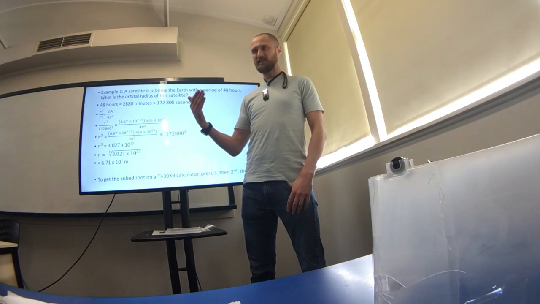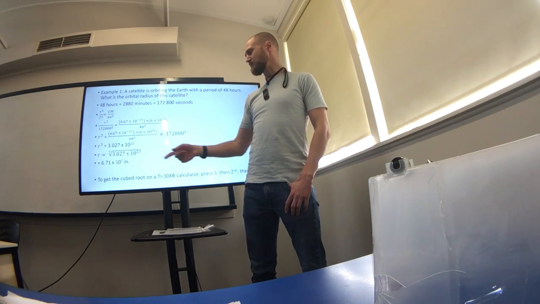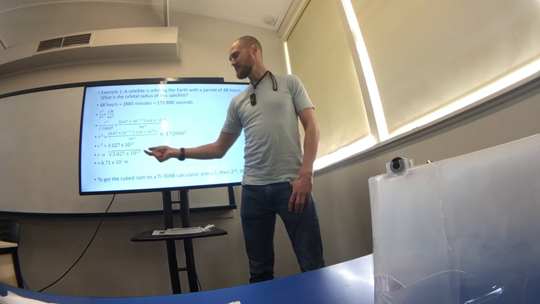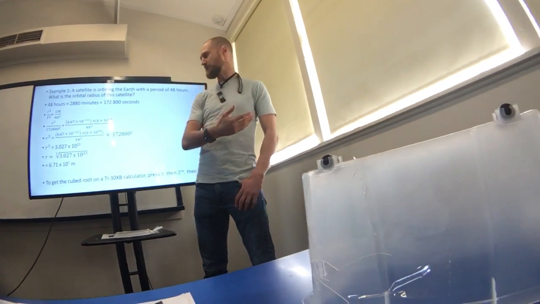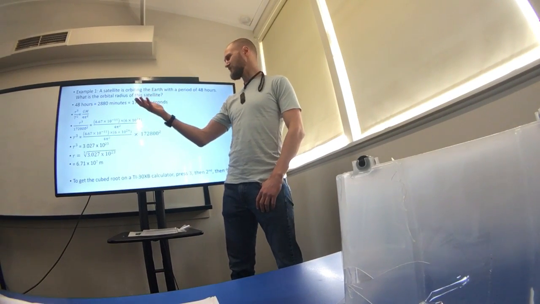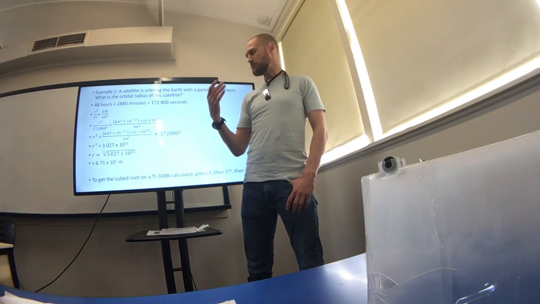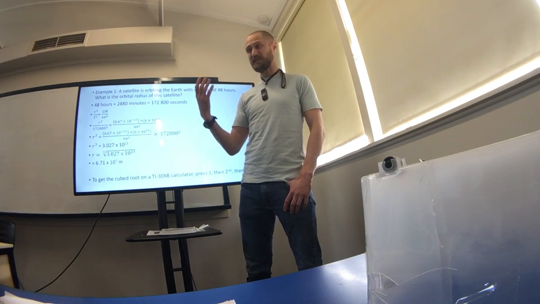I know that the Earth has a radius of something like 10 to the 6, something on that order. So I can just verify whether my answer makes sense by saying, is this going to be reasonable? Is it going to be within the Earth? Is it going to be crashing into the sun because it's so far away because this is such a large number? That's just a good check that you should do with your answers to make sure that they make sense, because if they don't, it's probably not going to be correct.